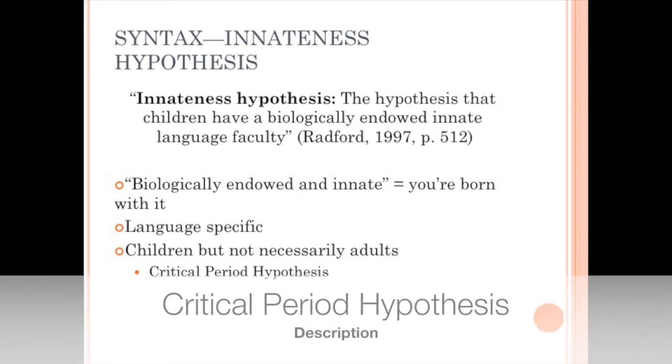Notice the claim isn't being made that adults still have this language faculty. The discussion of what happens to the language faculty as we age is looked at under another hypothesis called the critical period hypothesis, which we're not going to talk about now. This hypothesis relates to the study of syntax in a number of ways. Through the study of syntax, linguists hope to gain insight into this language faculty. How is it set up? What does it do? What exactly is innate?